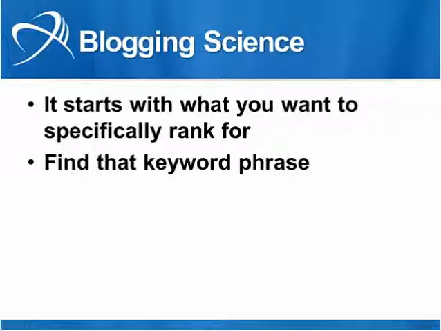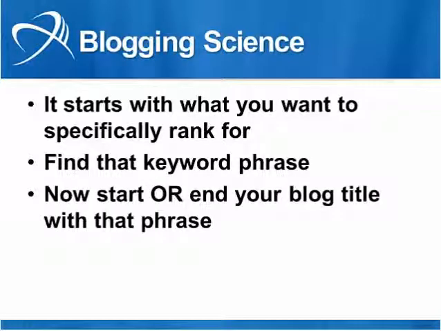What we do is we go out and find these keyword phrases, and let's just say we start with 10. We're going to use those 10 over the course of the next 6 weeks. Fantastic. So we're going to take that keyword phrase, and we're going to start or end our blog post with that title phrase.